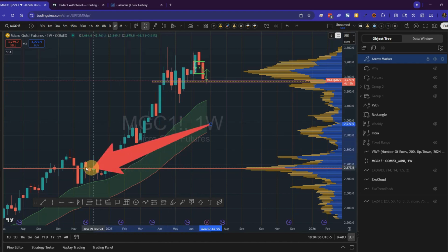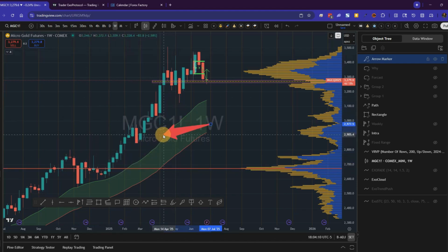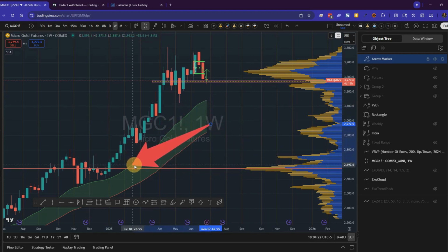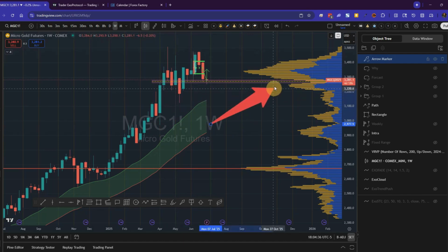Or if you want to call it consolidation. But after every consolidation, a trend has to emerge at some point, and those are the type of trends you want to follow. You don't try to fade those kinds of trades that come out of a high volume area like that, because you have no clue how much money had gone into this zone right here that finally starts the trend. This is a lot of money, and this is done on the weekly chart. So we're here now. We have a high volume area right here.